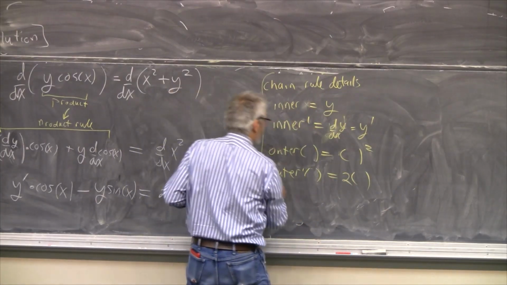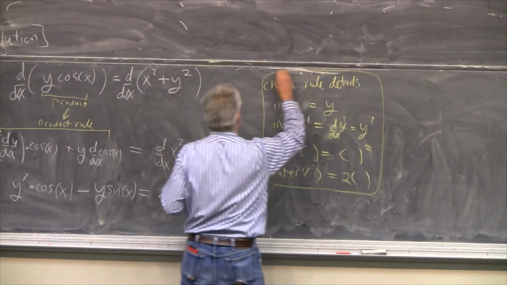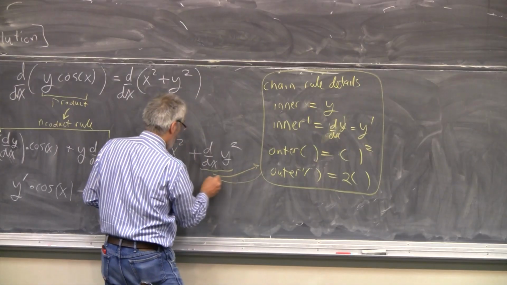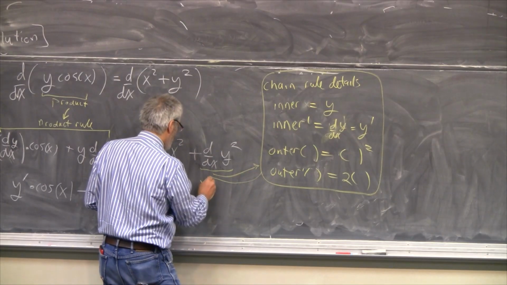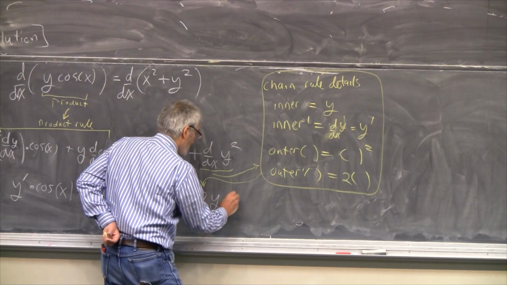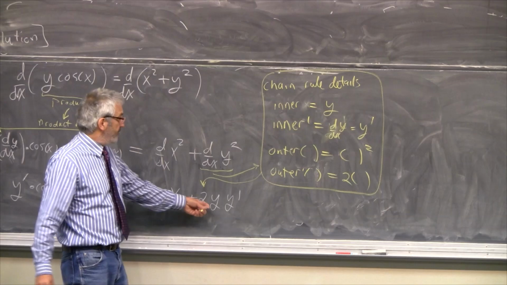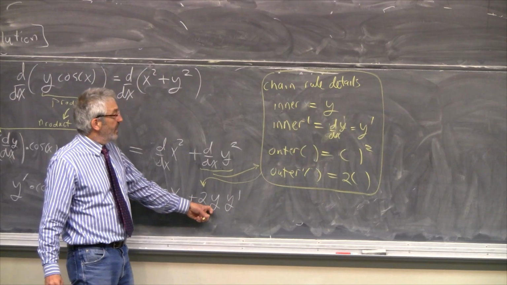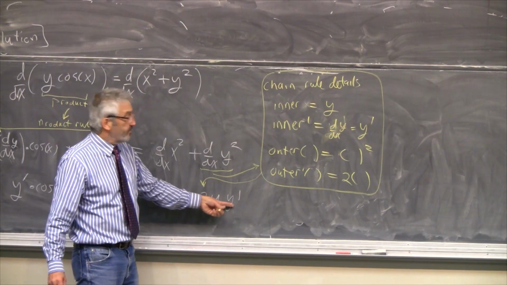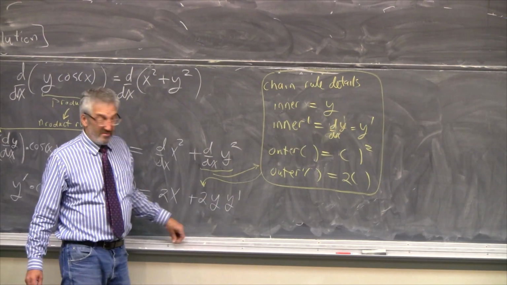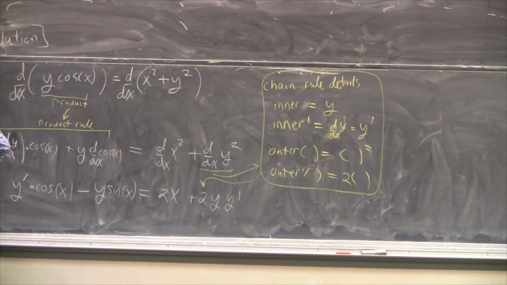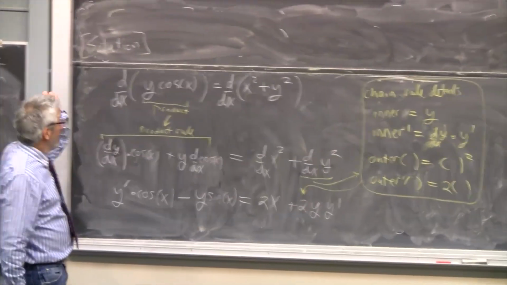So I have to think about all that stuff in order to find the derivative of this baby. And so what comes back is plus 2y, y prime. My outer function is 2 times the parentheses. I put my original inner function inside the parentheses, and then I multiply by my inner prime. But I just don't bother with the parentheses. I don't like that, but the book does it this way, so I'm going to mimic the book.